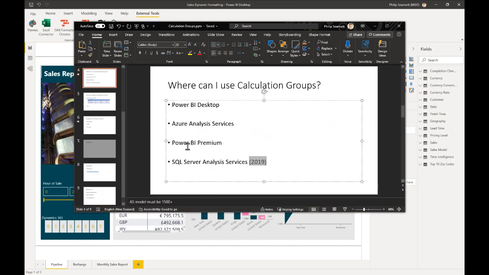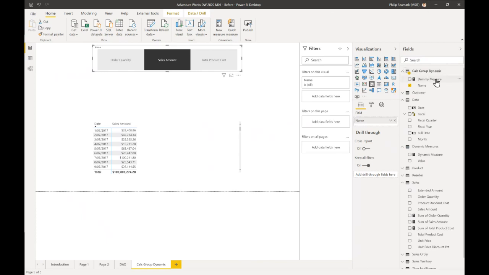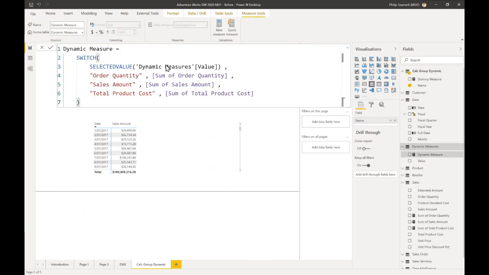And the other question that you had, sorry, was: what are the known issues, problems, limitations with calculation groups? Okay, so what we're finding is that because calculation groups are a relatively new, clean, modern piece of code, they can actually perform better, particularly in the exercise that I just shared with you, the dynamic switch. So if in your model, you're applying calculations based on the switch statement, what we're finding is that if you're using a calculation group, in a lot of cases, this can definitely outperform the traditional switch statement.